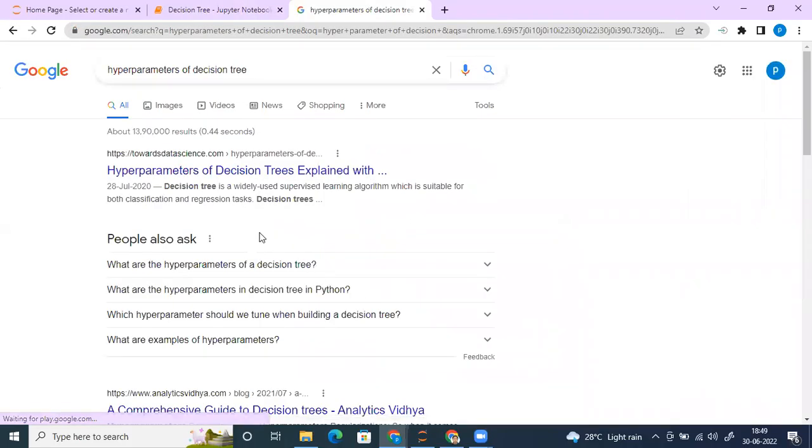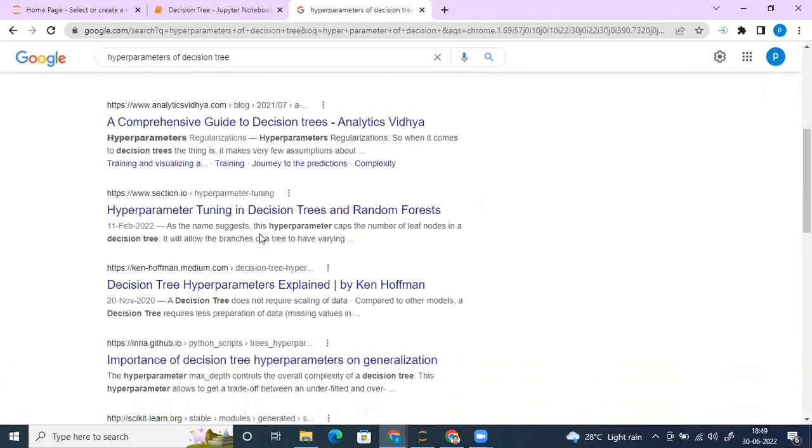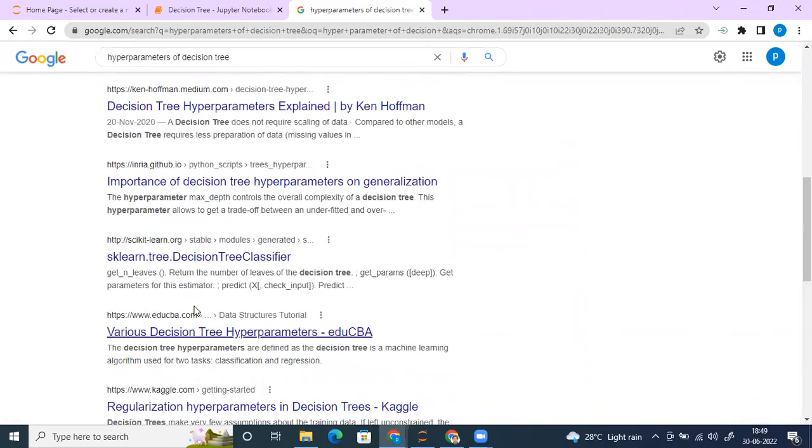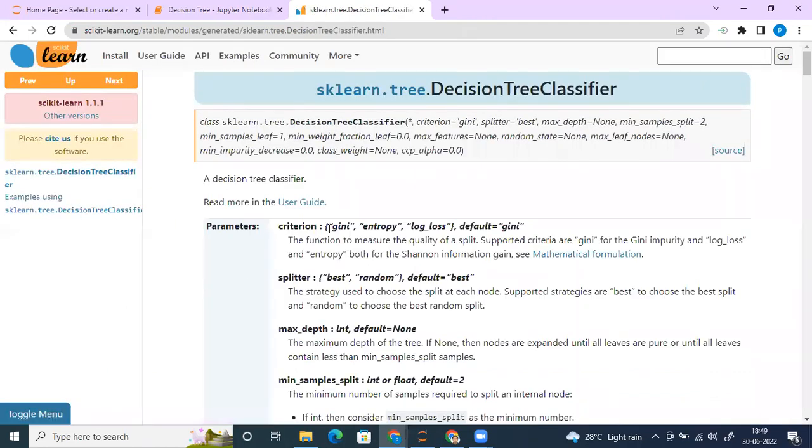Okay, so go to the site of scikit-learn because it's the original site. And here see what options are available. Criterion is gini, entropy, and there is one more option known as log loss. Recently they have introduced it, earlier it was not there, and the default is what? Gini. So from this you can come to know what the different arguments are that I can put. I can put gini, I can put entropy, or I can put log loss. Right? Different parameters are there.